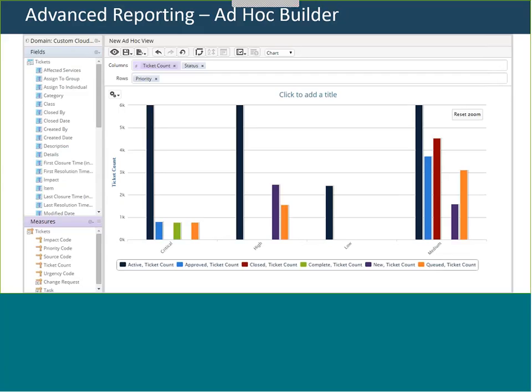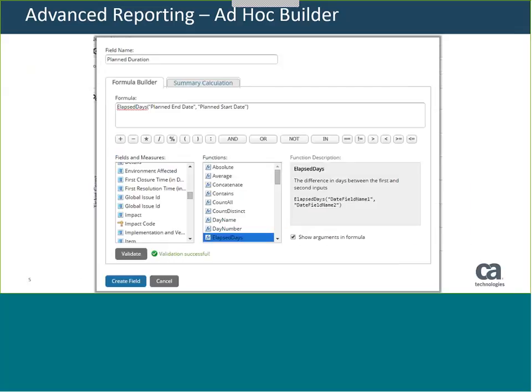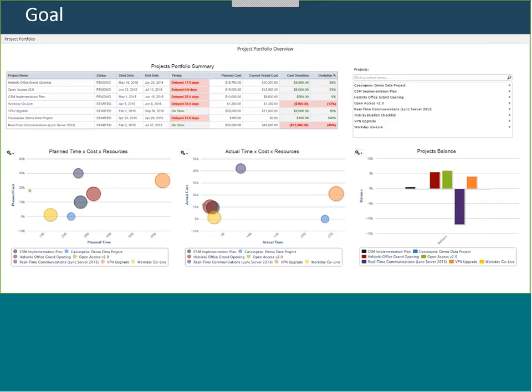I'm not going to spend too much time on the slides because I want to show you live what can be done and how you build, what the options are. So this is the Advanced Reporting Ad Hoc Builder. We are going to use calculated fields we are going to create. The use case and our goal today is to have this dashboard with 4 reports and 1 filter that are based on the domain we created last week.